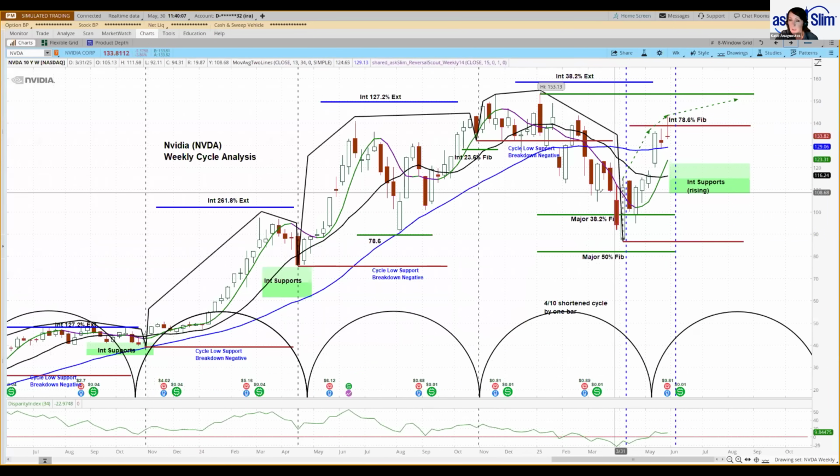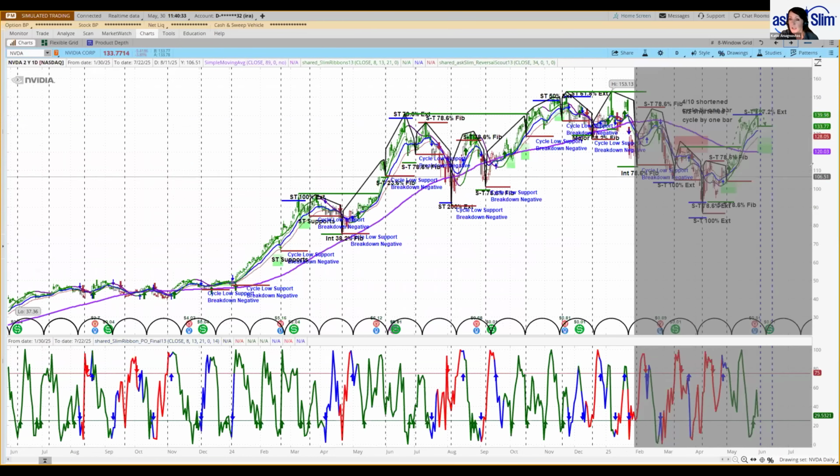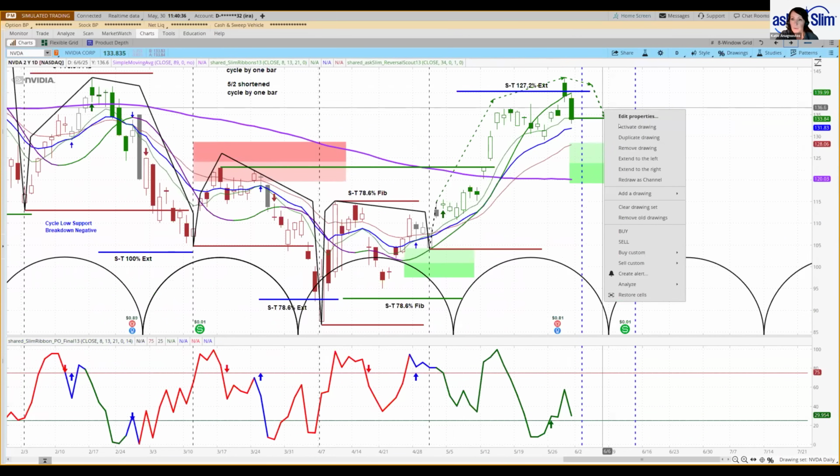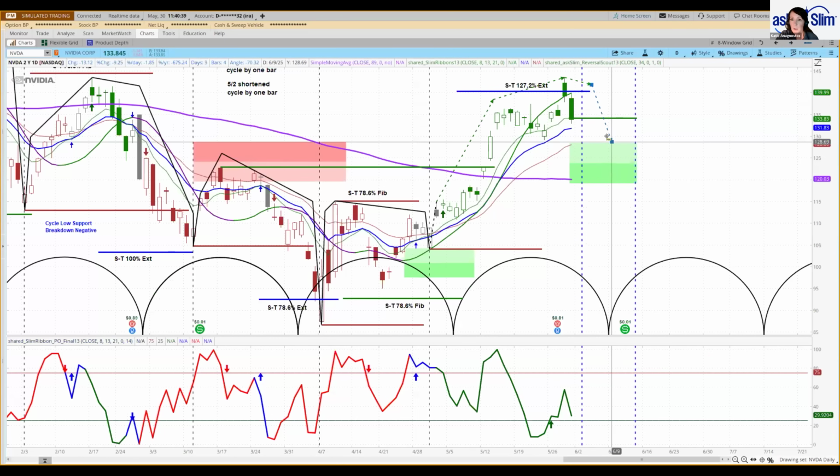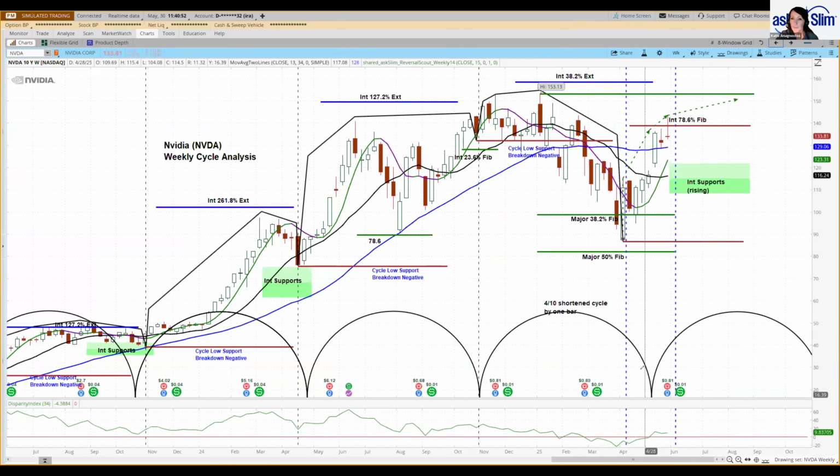And on the intermediate term, here you can see we're all the way up to the 78.6% fib. After forming our trough, we have the upturn in momentum, getting a little pullback at that 78.6 now, but because of the early rising phase and the positive momentum, we are projecting higher up to this 153.13 area, which was that prior cycle high. Over on the daily chart, I would move this down now because we've just broken below that while we've been talking. So down to the top of the support zone here over the next couple of weeks as we form a trough, we do still have positive momentum. So this one looks more bullish. And that's all I've got.